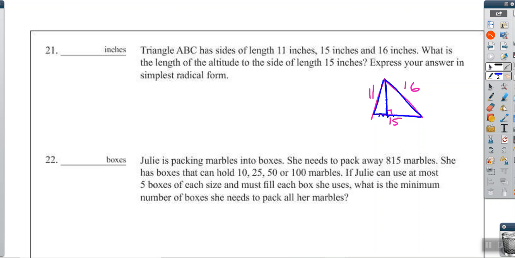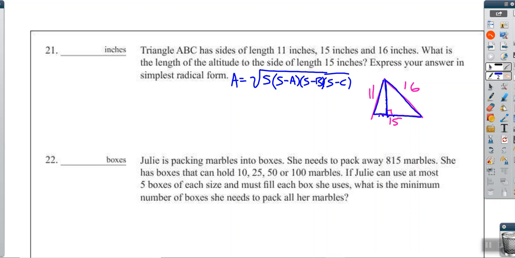But luckily, there's a way to find the area of a triangle without knowing the base and the height, and that is Heron's formula. Heron's formula says that the area of a triangle is equal to the square root of the semiperimeter times the semiperimeter minus A times the semiperimeter minus B times the semiperimeter minus C. Now this looks bad, but in reality it's not. So this way I can find the area, then I can use what I know about base times height divided by 2 to find the altitude of my triangle.